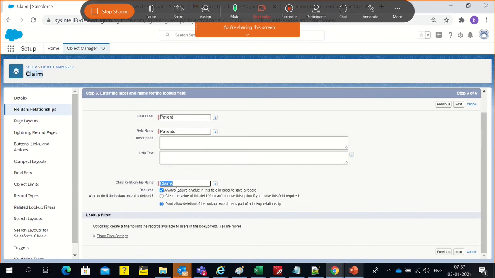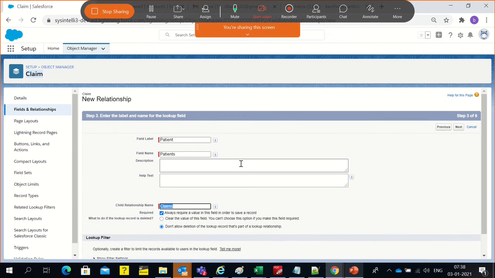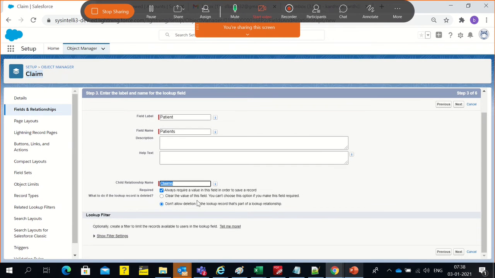Okay. So that is having a relationship with claims, and I'm making them required so that you cannot delete the record so easily when you have claims information or child records information. And one more thing: you are saying do not allow the relationship, because the moment you try to delete a record, it says, hey, a child record is present. And while saving a record, you need to manually choose your parent record. So those are the two things you have to follow here.